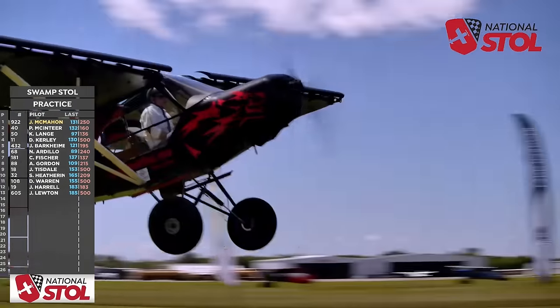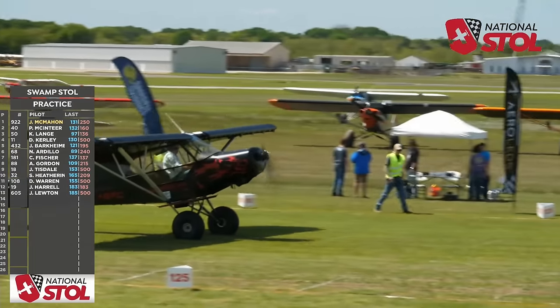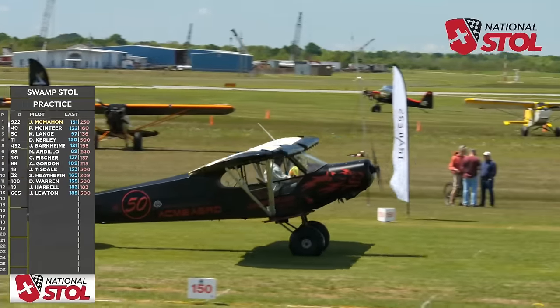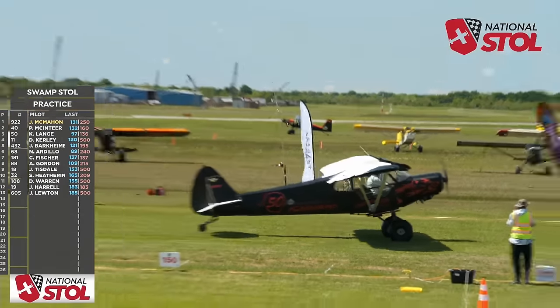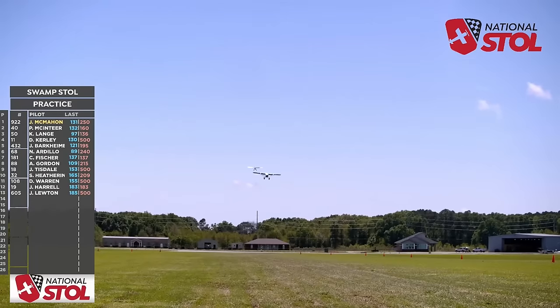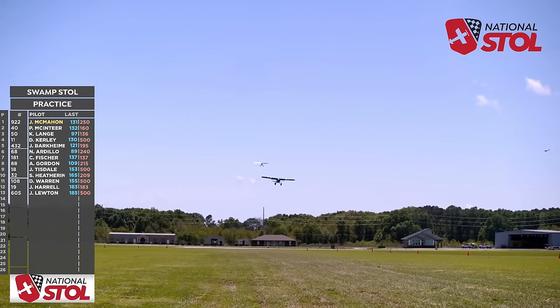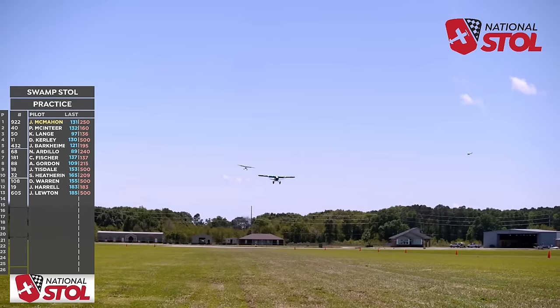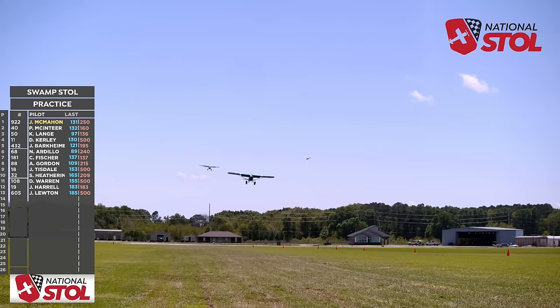Keith Lang again. Dropping it in right at the last second. Brakes are just locked up. Absolutely just locked. It didn't even let up on the brakes. It was sliding until 150 feet. So imagine if it were dry, how short those scores would be. Absolutely. And those numbers we'll see tomorrow with stronger winds forecasted. And, of course, hopefully the sun will do its job and dry out this runway for us.